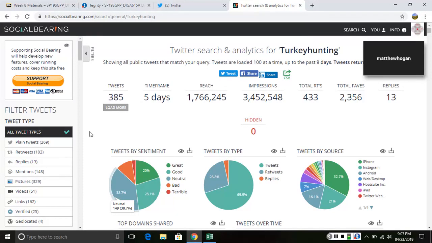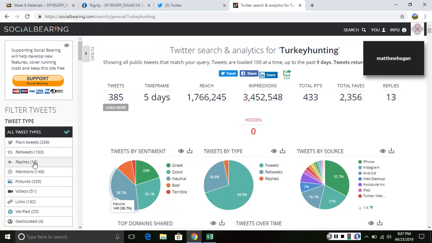Yeah, great question, Matt. Thanks for asking that. So there are plain tweets, which are filtered just according to the source of origination, and then retweets would be people tweeting again what somebody else tweeted or posted, and then replies would be replies to an existing tweet.